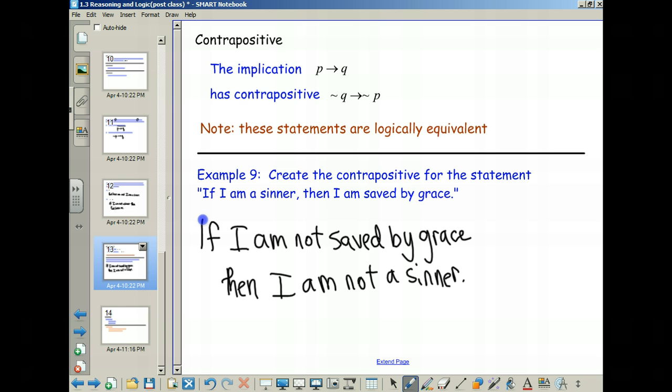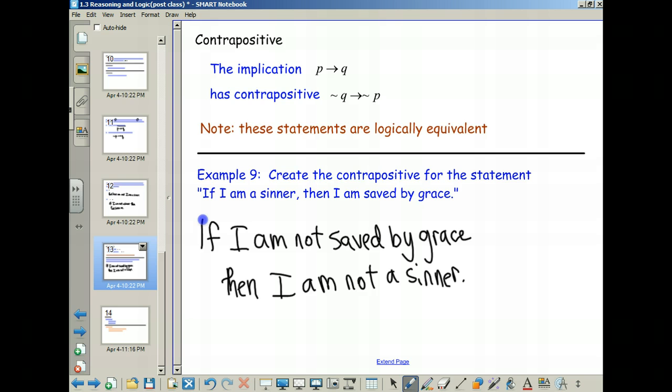And this is logically equivalent to the first statement, although it sounds very awkward because it has so much "not" in there, doesn't it? I've got "not" in there twice, and the implication sort of looks like the opposite order of how we think about this kind of statement anyway, but it is a logical equivalent to the one we started with.